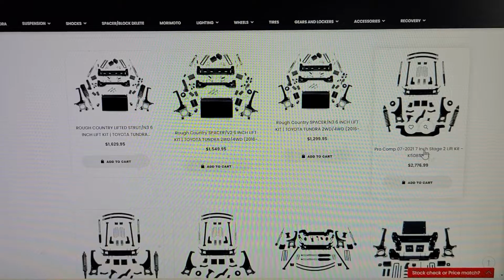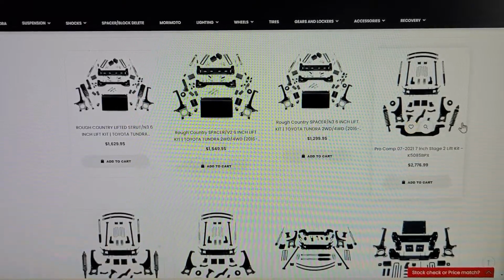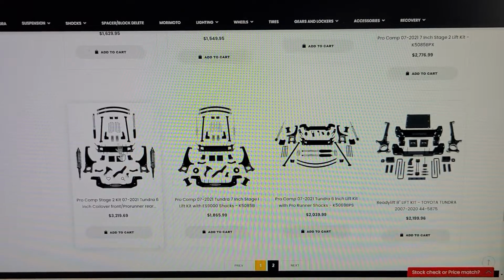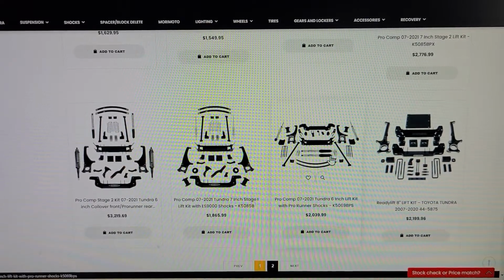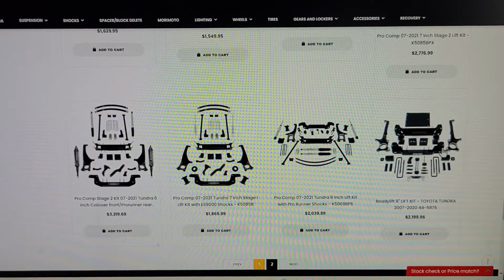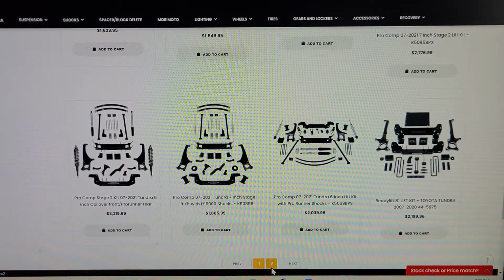Here's the Pro Comp kit, Stage 2, which is the upgraded front coilovers, and then regular rear shocks. Like I said, their shocks just haven't been known to not have issues. So keep that in mind. Take that with a grain of salt.